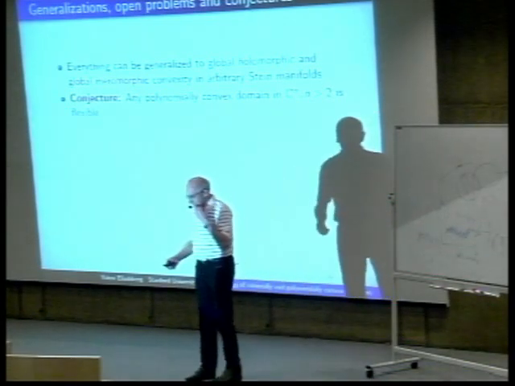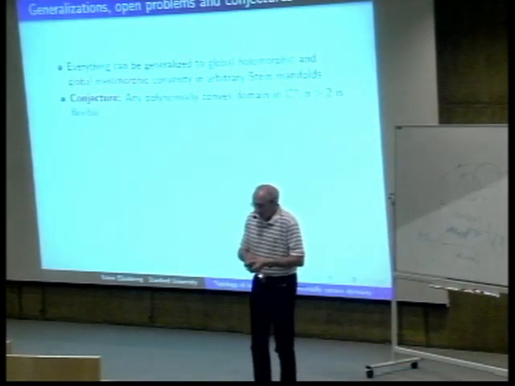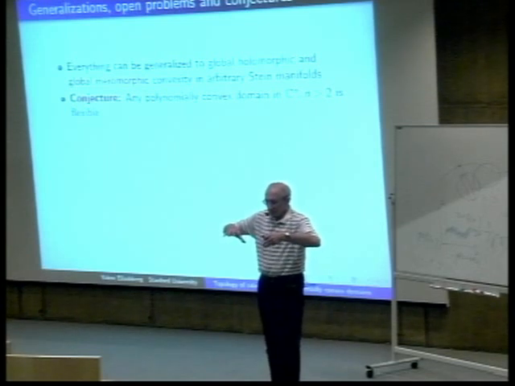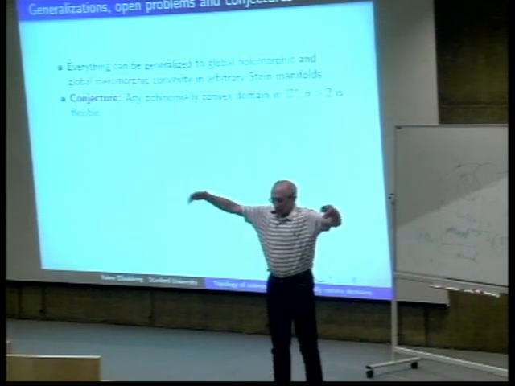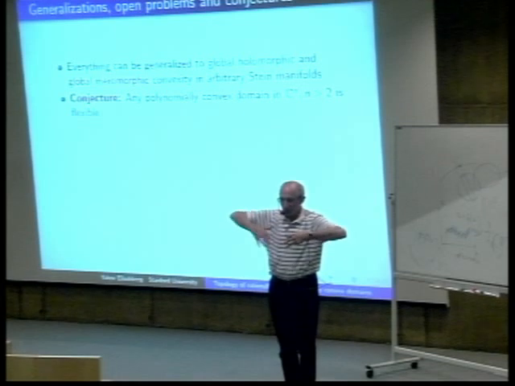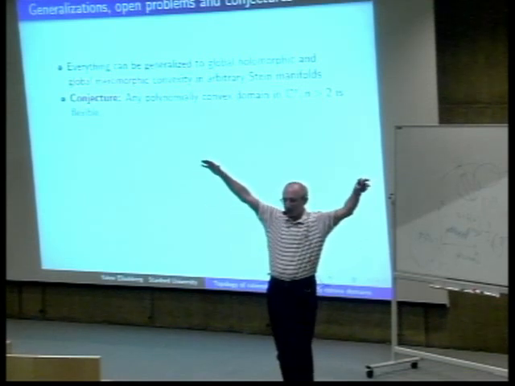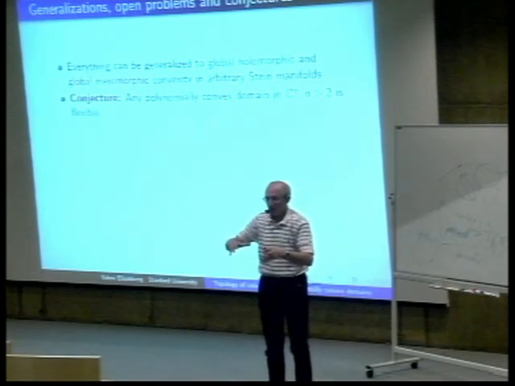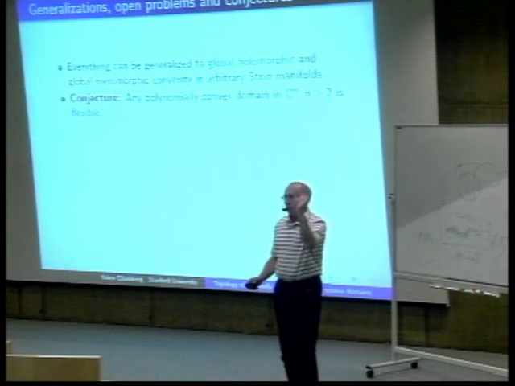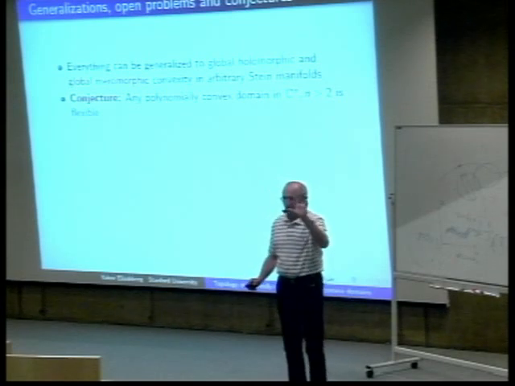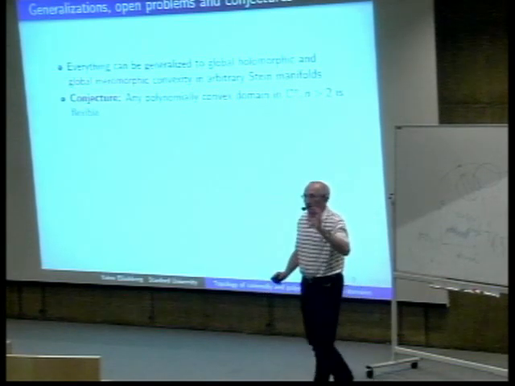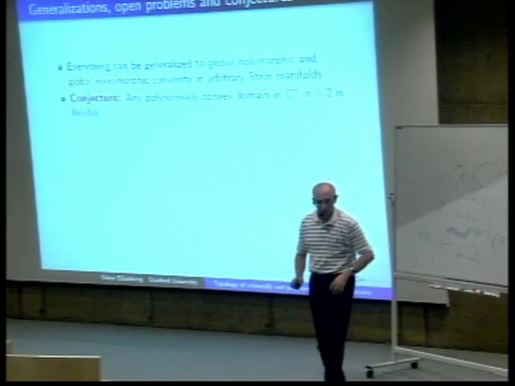You see that what follows from all these things is the following. If you take a polynomially convex domain, then there exists this kind of Stein structure on the whole space, given by the plurisubharmonic function on the whole space, and you can make this function standard at infinity, for which this is a sublevel set. And it follows from this that symplectic homology, I don't have time to define it, but a certain invariant of this domain, is in fact equal to zero. For instance, it follows that this manifold cannot contain any embedded Lagrangian submanifold.